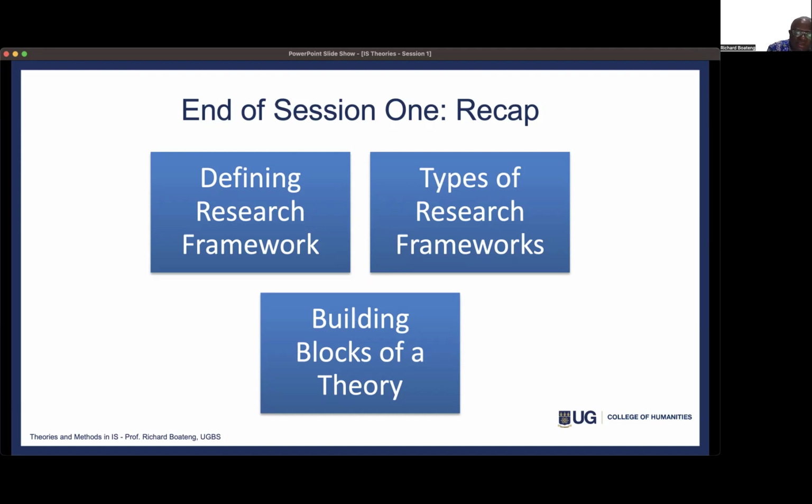Remember, we mentioned that the way we come up with a research framework is either through the literature itself, where you read the literature and it guides you to select, or you can have a research framework from an existing theory and see how best you can apply it. And sometimes people combine the two. They read the literature, they have the theory, and they combine the two to address the phenomenon they are studying.